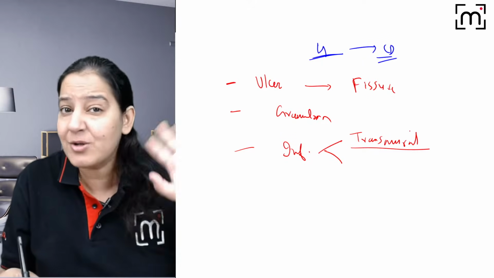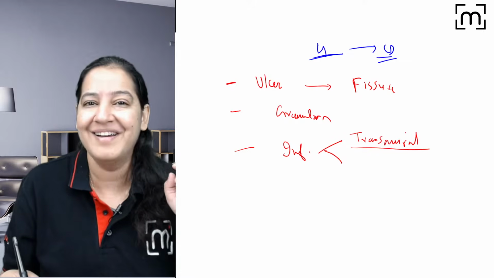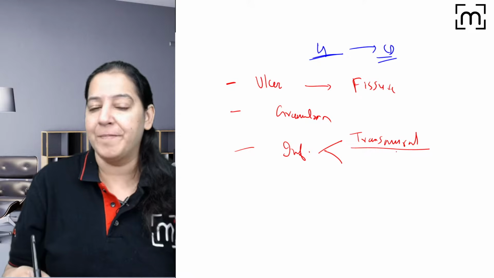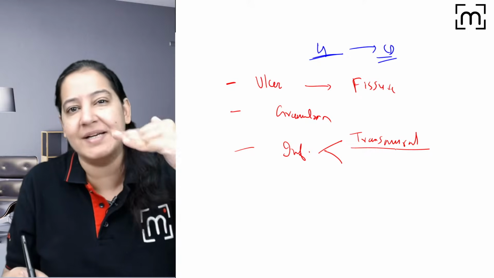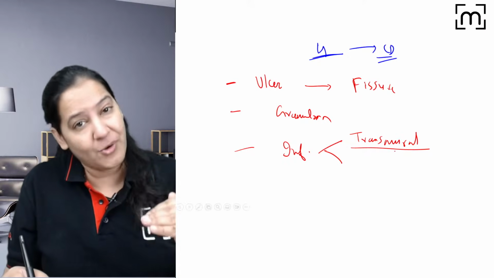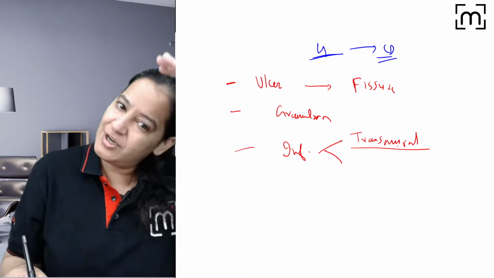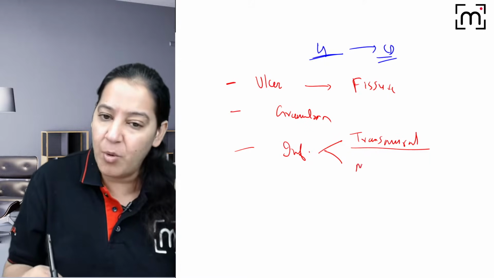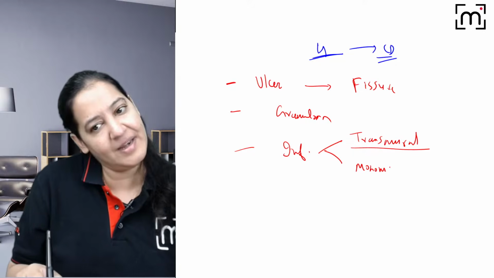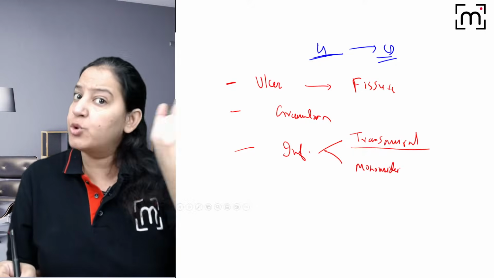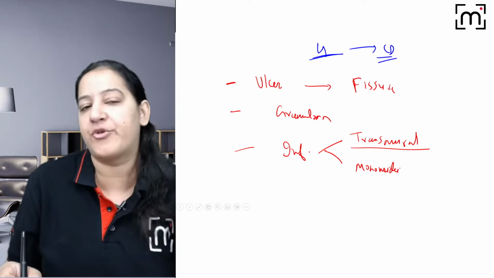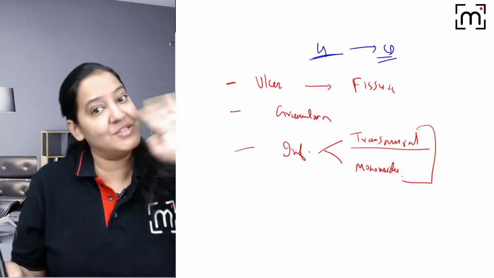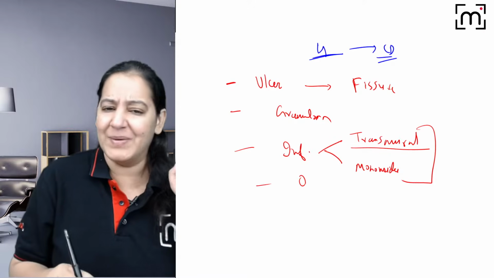In UC, inflammation is not transmural, only in superficial layer, not in deep layers, right? So in UC, I will show you the diagram now. You will get inflammation only in mucosa and submucosa. There is no inflammation in muscularis propria and serosa. Here inflammation in all 4 layers, which is typical of CD, right? And inflammation is mononuclear. That is basically lymphocytes are there. In contrast to UC, where inflammation will have neutrophils. Here mononuclear, there neutrophils will be present. Both things will be opposite in UC. You got my point? And last one is edema.